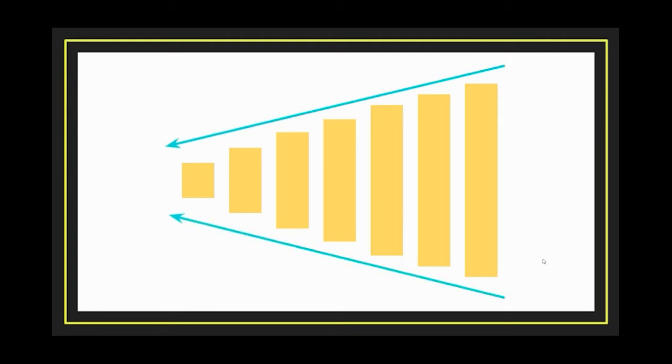Here we have a series of rectangles going from small to large in an increasing pattern. And what we've done is we've created two implied lines, one at the top of the rectangles and one at the bottom, and both create visual pathways that make the viewer's eye look down.